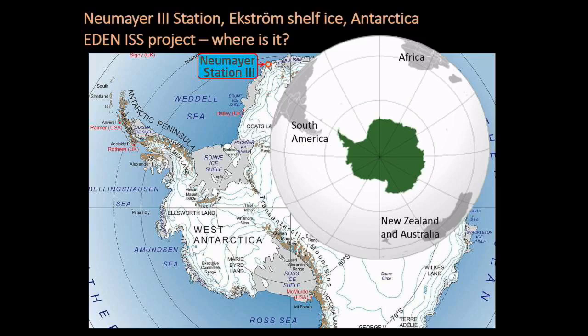Well, you had a lot of partners in this: the German Space Agency, the European Space Agency. Tell us a little bit how you connected with them. Well, actually, we connected with them initially through the Hot and Mars project. Our work up in the crater that we showed just a moment ago was in collaboration with the Canadian Space Agency and also the University of Guelph and also NASA. But we met some of our colleagues there that were later also associated with the Eden ISS project. And so that's one of the things that connected us originally.